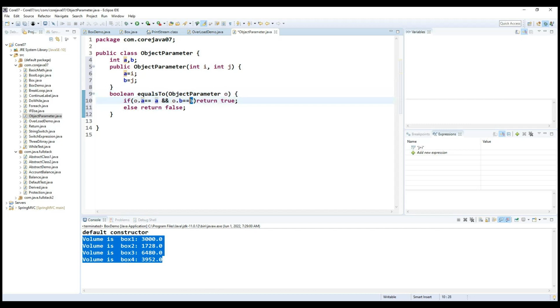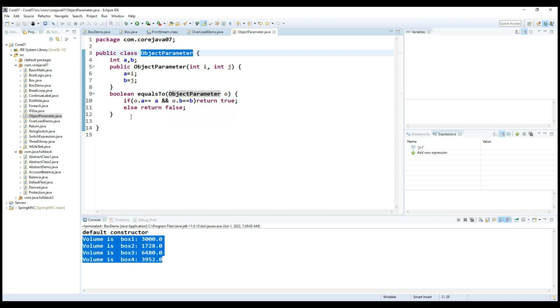So don't confuse this b and this a. We look at the current values against the object passed as a parameter. Wherever we implement this equals method, the object we pass is the same type. Okay, so don't confuse it.